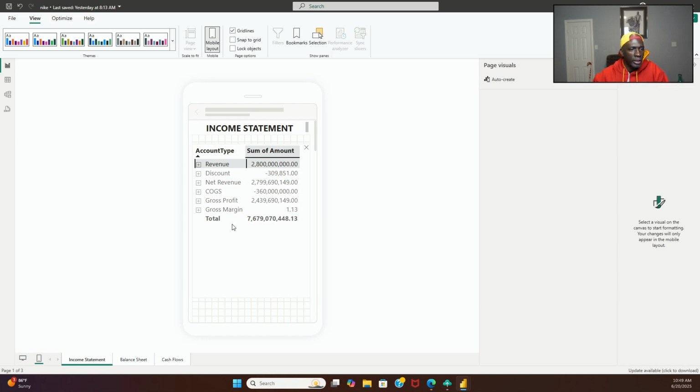This is the only Power BI visualization that was actually being used. I was trying to figure out where the pictures were, but the pictures are not here because they were embedded into the background. But bottom line is, this is the mobile version. So you would publish it the same way, and then those that have mobile devices would be able to access it via the mobile device.